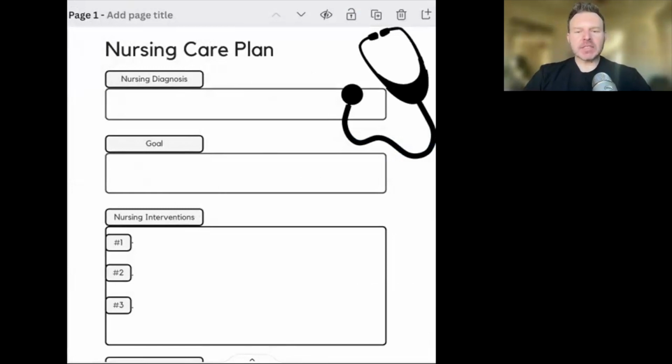All right, so let's come up with a second NANDA nursing diagnosis for Mr. Smith with COPD. So Mr. Smith is also coughing up a lot of phlegm, which we noticed during our nursing process when we did our first full assessment on him. So a lot of green phlegm's coming out. So how about that patient's having trouble breathing? So they're probably going to be lying in bed, right? So what about at risk for skin integrity?